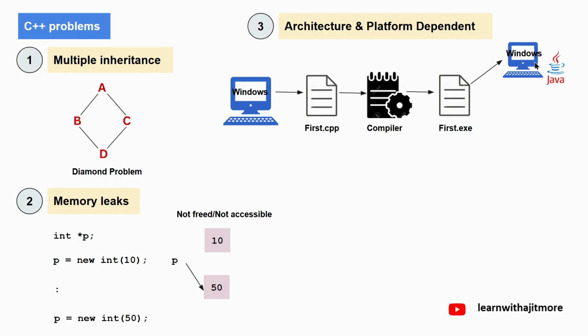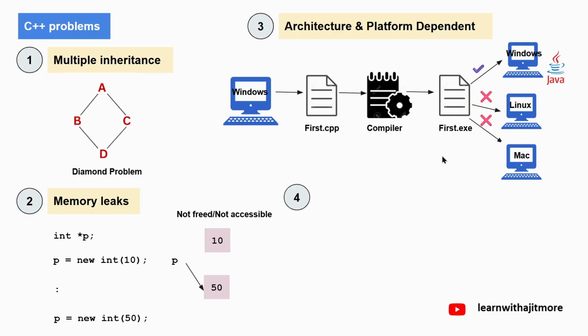So on Windows only, if I try to run it. But the same executable, if I give it to a Linux system or to a Mac system, I hope you know, this executable will only run on a Windows system, but if you try to run it on Linux or Mac, it won't. It means the same program you have to compile for Linux separately and for Mac separately. C++ has separate compilers for Linux and for Mac. Getting? So that drawback is also clear.